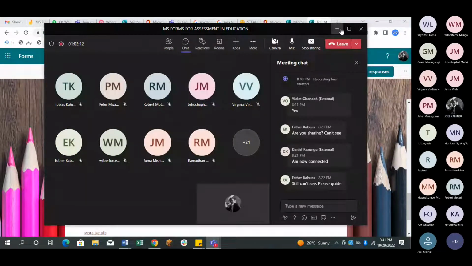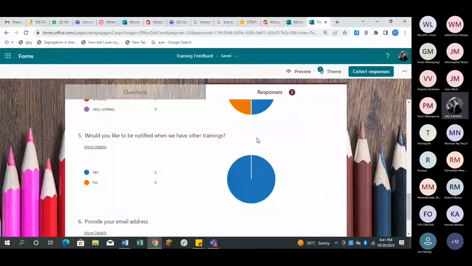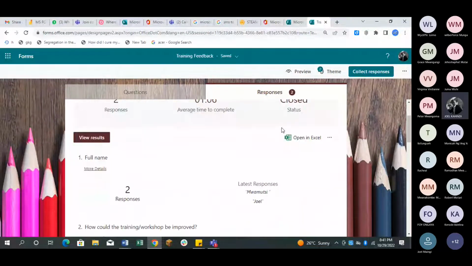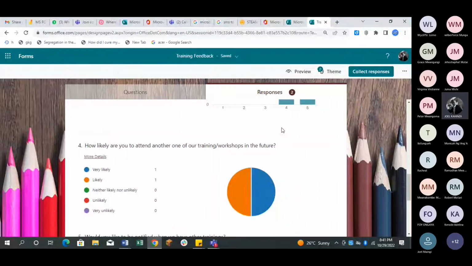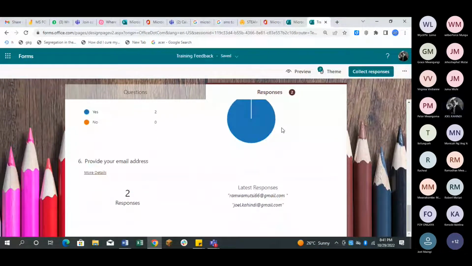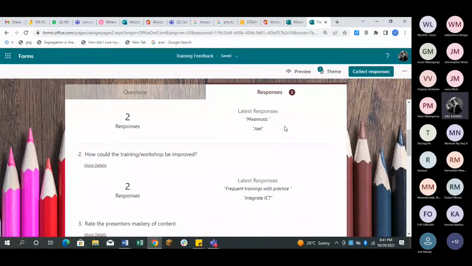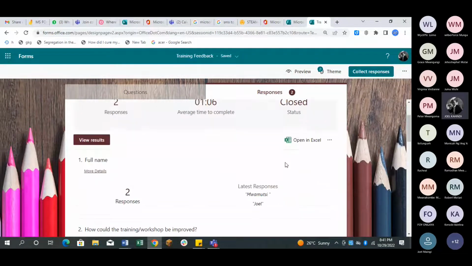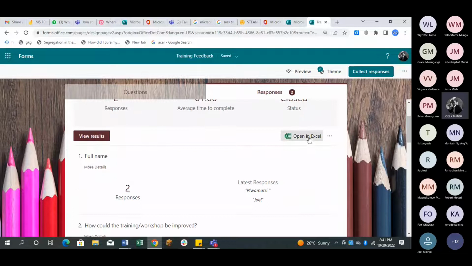Okay, so I want us to check the quiz. This was a form which is actually meant to just collect information from people, and then you can analyze it. From here, you can download this into an Excel sheet, or print it as a PDF.